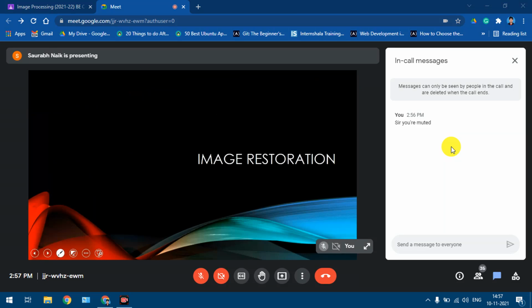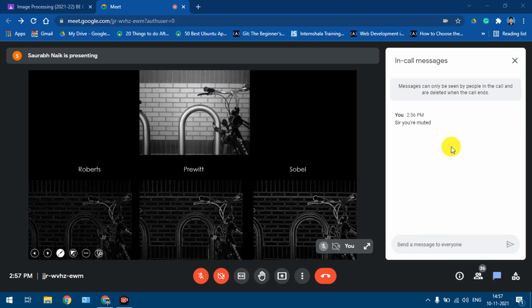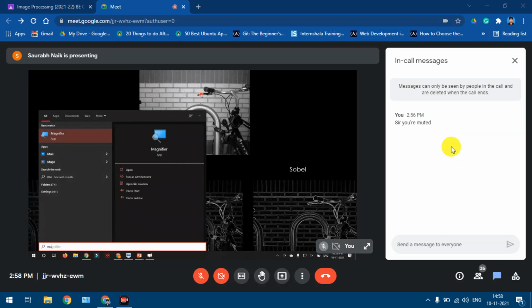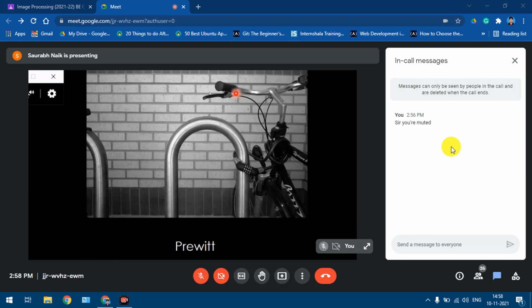One thing I remembered with image enhancement, I was supposed to show you all the images of the gradient. These are the three output images that you will expect from an input image like this. This will be the output for the Roberts cross operator, this would be for Prewitt, and this is for Sobel. What I was telling you all is, if you focus on this point in the input image, let me just get a magnifier. If you focus on this part, the brake lever.